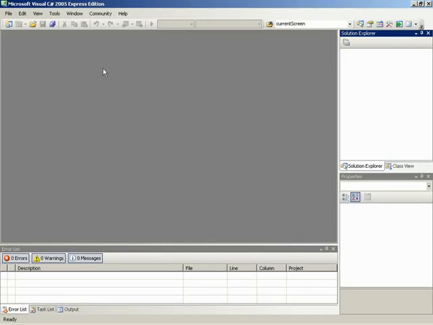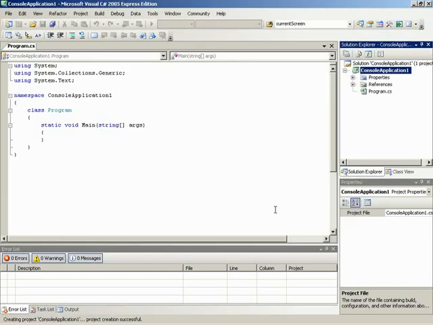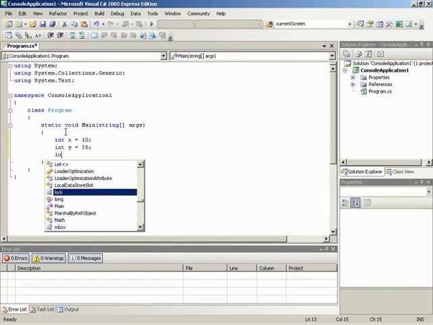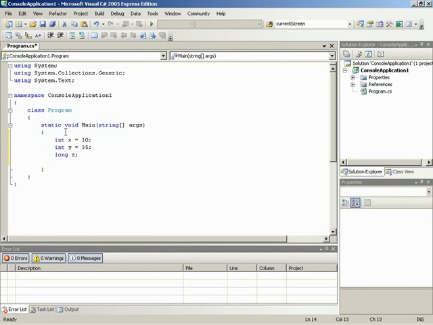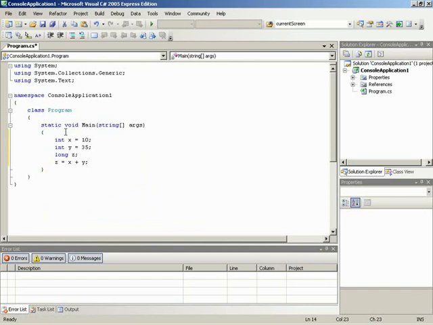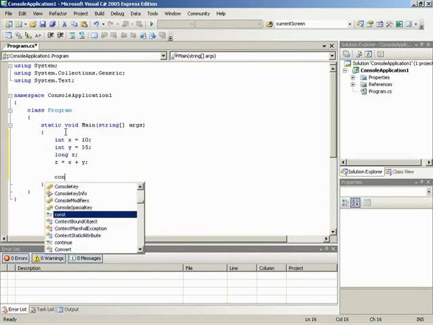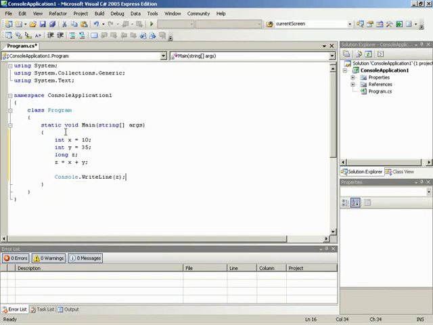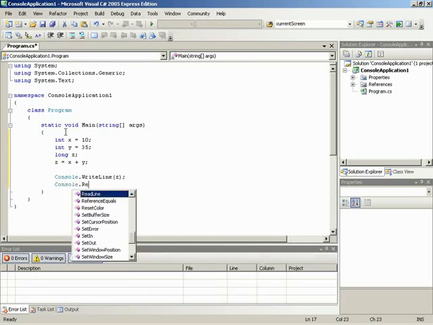All right. So I'll bring up Visual Studio and let's start a console project. And now we need to define some variables, some integers. We had an int x that was set to 10. We had an int y that was set to 35. And we had a long z. So we wanted to initialize z to the value of x plus y, which should be 45. So let's go ahead and console write it out, and then do a read line. We'll write out z, and then turn around and do a console read line.